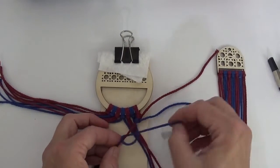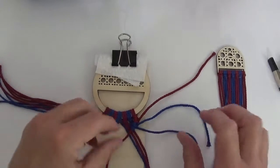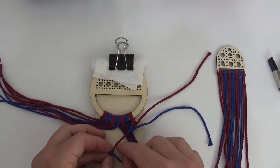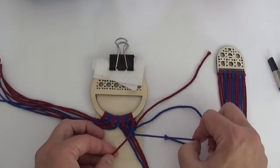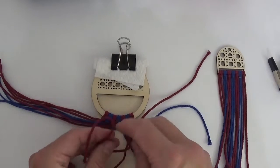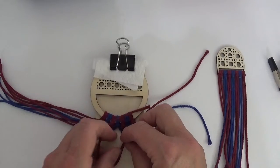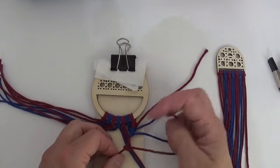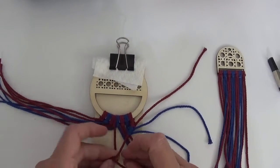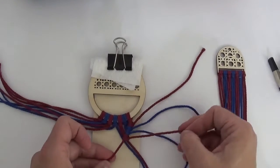And then we're going to work our way all the way across. Now this is where you want to try to keep these strings as tight as possible. Is that 1 or 2? I think that was 1. That's what I get for not paying attention. 2. There we go. And we can look back and see. And on my example, you can see I got a little loose on these strings in here. So just kind of keep that in mind. And if you mess up, don't worry. Just undo it and do it again. You're probably not going to get it 100% right the first time, but that's okay.